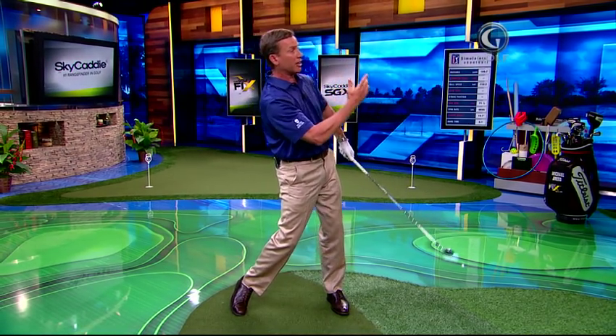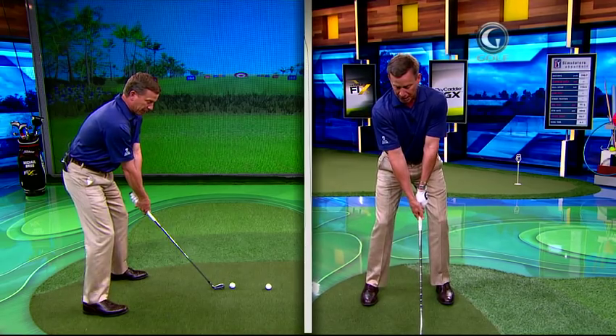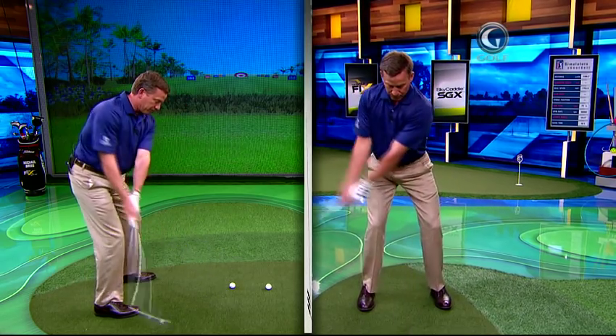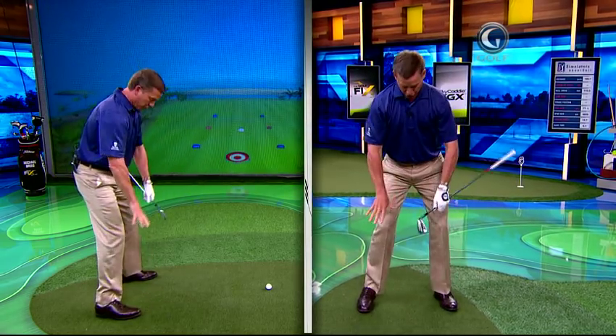I like to see the body moving through the shot. I don't want to see you staying back, and later we're going to look at Tiger Woods' swing and see how his improvement is going. To get that good balance, imagine your head is kind of staying on that level. What you'll find is that your feet are going to be very stable on the ground — you're not going to be jumping up or moving all over the place. That's going to help you with great balance.